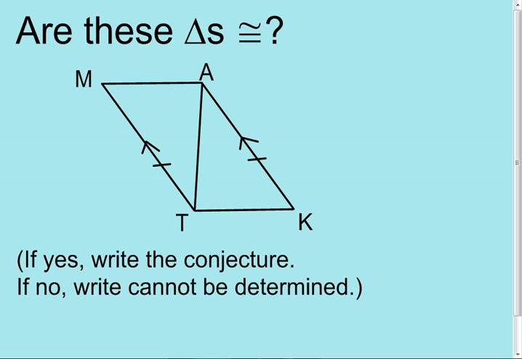I got sides. What else do I need? I need either the other sides. Well, I got AT. That's congruent to itself. Side, side. I can't get MA and TK to be congruent, but I know these are parallel. No, why? You can't go by what it looks like. We have to tell you it's 90. Do you remember what happens when you get the Z? If the lines are parallel, what's true about these angles?